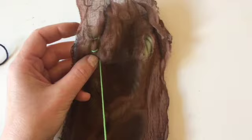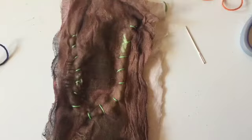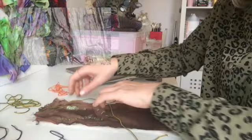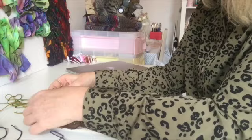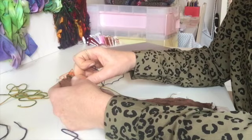I'll speed this up. Next, what I'm going to do is I'm going to use the green string and lay it down in the photograph, which I've just looked at. I've threaded up my needle with some blue embroidery thread. And then, once again, I'm going to start from the back of my fabric and do little couching stitches.